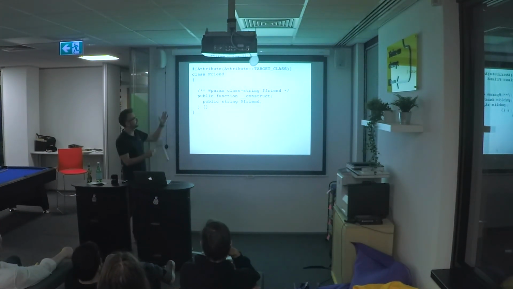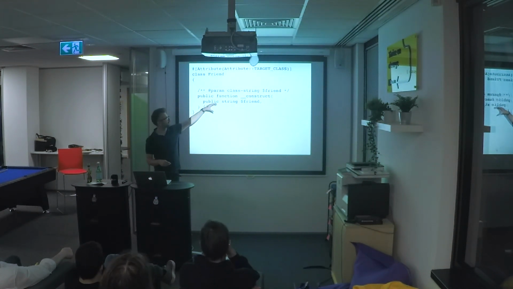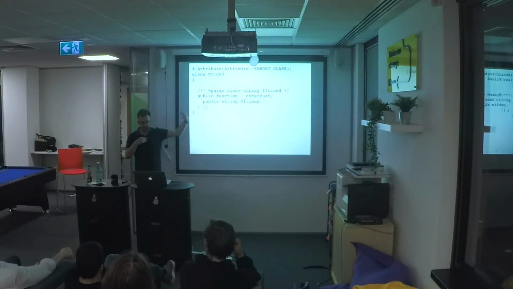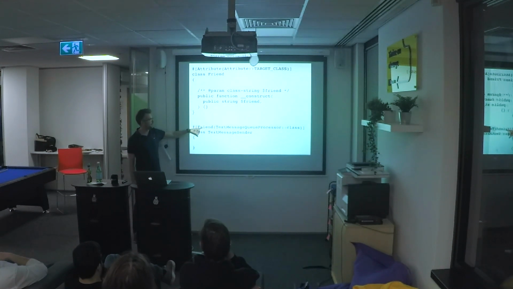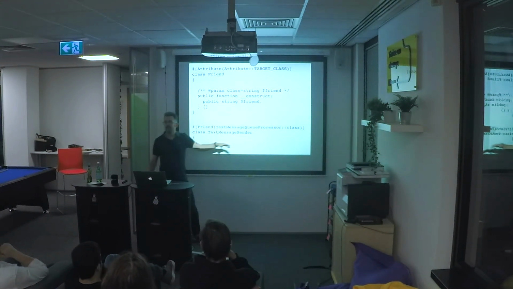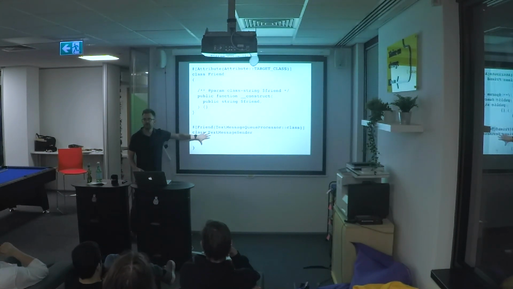So what we can do is we can make this attribute called friend. What we can do is give it a bit of information. We say, I'm going to say who my friend is. When we construct it, I'm going to say that my friend is so-and-so. And we would use it in this way. So on our text message sender, we say my friend is text message queue processor. And what friend means is that only my friends can call text message sender.